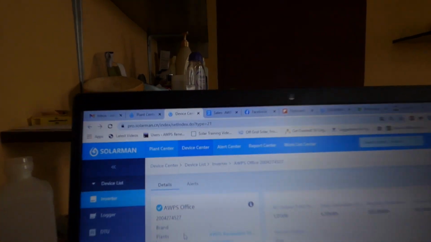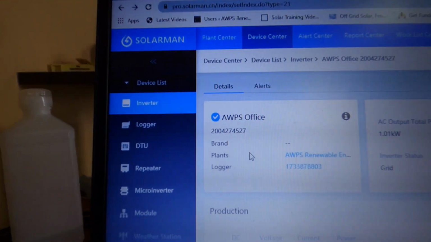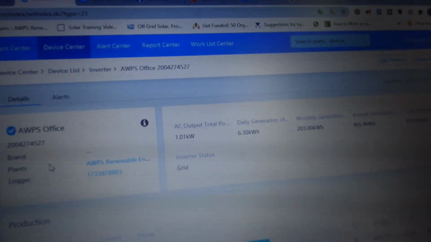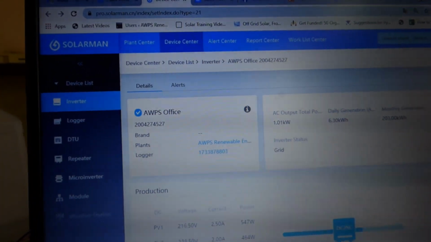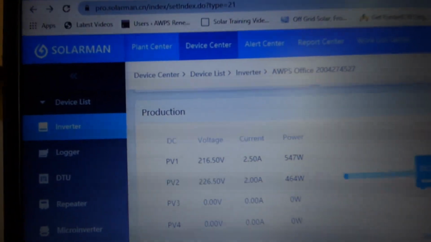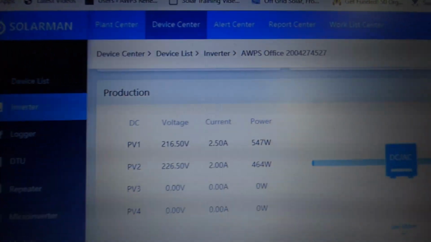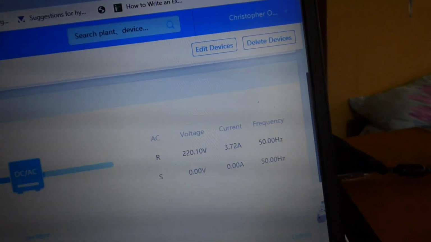The Deye has two apps. So let me show you the one that everybody sees, right? So here's the one you see. It gives you details, tells you what the AC output is, shows you what your daily generation, monthly, annual, and then it also shows you what is coming out from each string, PV1, PV2, the voltage and the generation. And then it shows you what voltage your inverter is producing, 220 watts, the current.